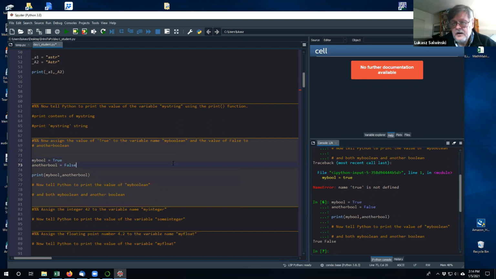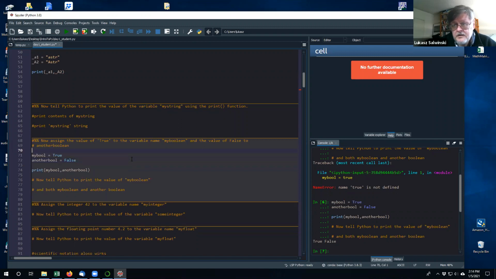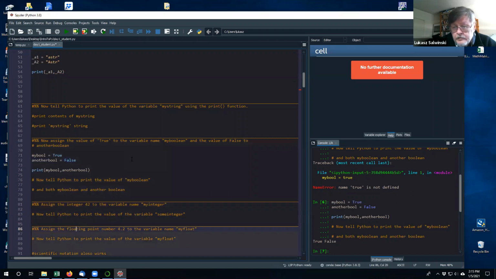Okay, so now that's probably the simplest variable type. We'll get back to Booleans later on, but here, just for the sake of going through data types, we had strings. Now we've got Booleans, and then we do have numbers.